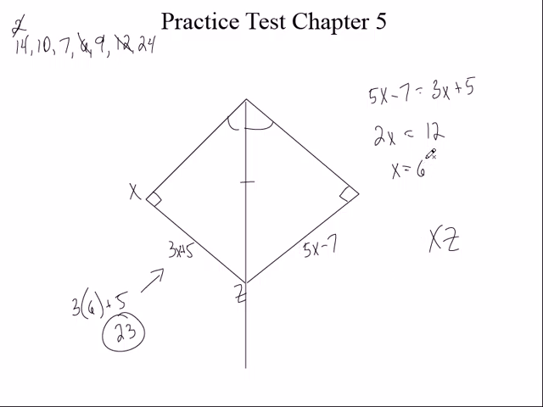And you know what she forgot to do? She forgot to take this and plug it in, because she got x is equal to 6, and she forgot to put it into this. Listen. She forgot to take this and put it in to get that answer. All right. So even somebody that never ever misses a question has a tendency to forget to do that.